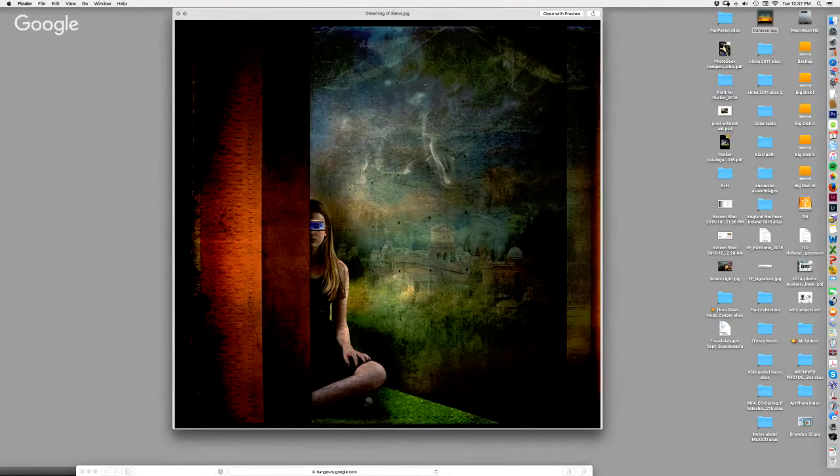Mm-hmm. Yeah, it's that mirroring effect that art can have, where after completing the work or a series of works, an artist looks back at them and actually sees reflections of themselves or concerns that they have that may not have been conscious in their mind when they were making the work. Yeah, that's absolutely true.